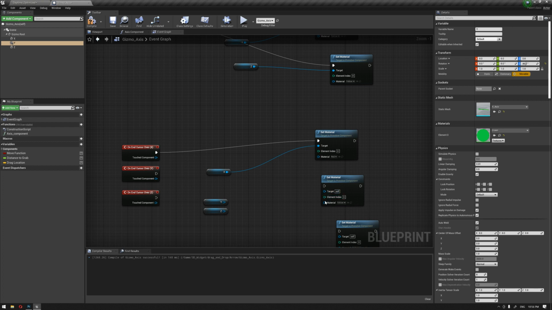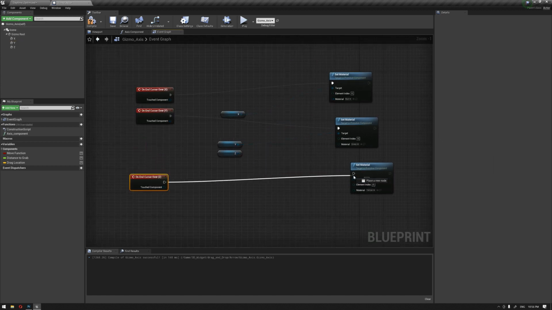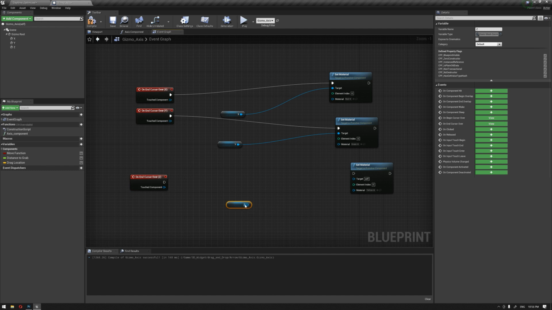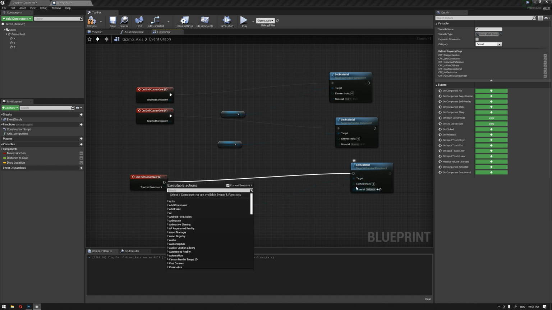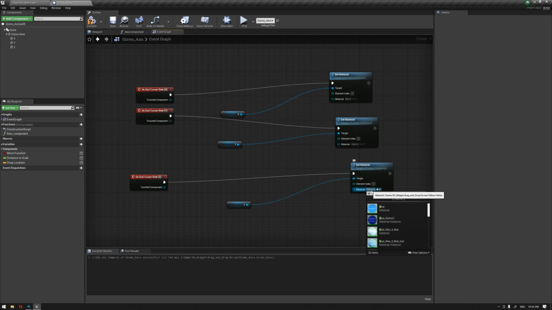Just browse it and assign it here, and also for the Z, which will be the blue material. Take this one.